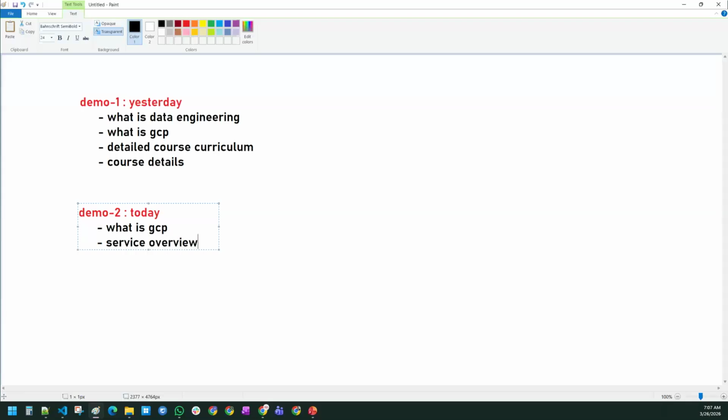Then how to interact with the GCP services, that means the GCP interfaces. There are mainly four interface services to interact with the GCP services. What are those, we are going to see today. This is something that we are going to cover as a part of the demo session today, guys.